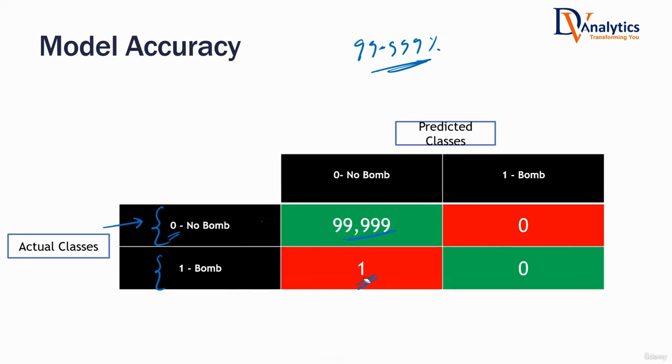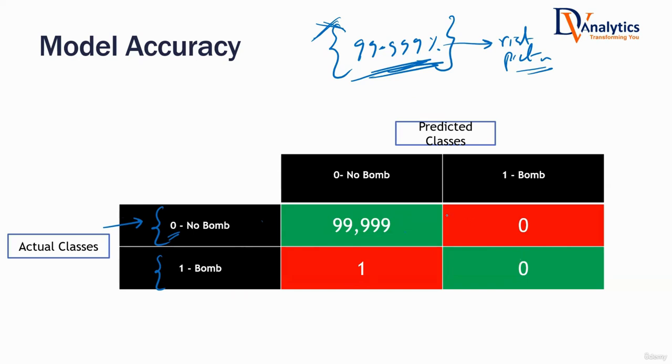When there is class imbalance, looking at the overall accuracy doesn't give us the right picture. Do you agree with that? When you have class imbalance, giving equal importance to both classes is not the right way to go. Are you convinced with that? You will not get the real performance of the model by looking at the overall accuracy. There has to be some other measure. Overall accuracy gives equal importance to class 0 and equal importance to class 1. You don't want that, isn't it? Are you with me, everyone?